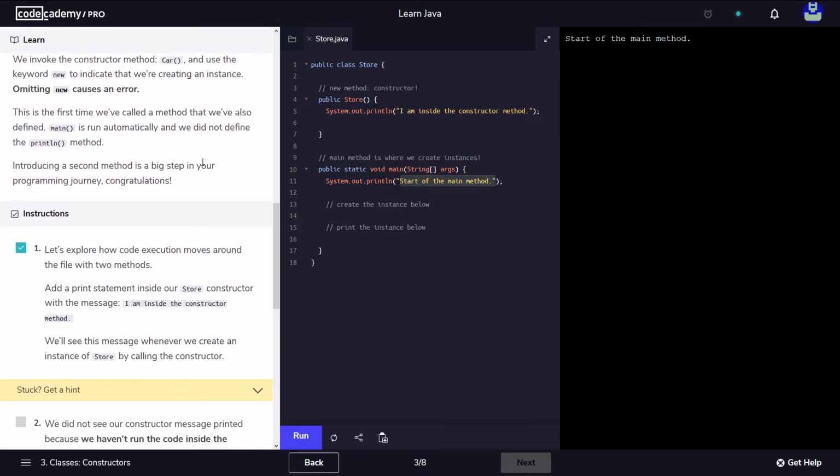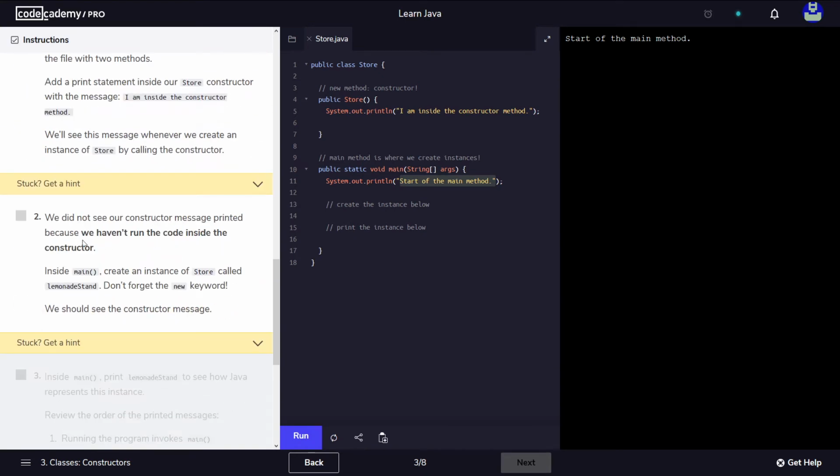Now, inside the main, it tells us to create an instance of the store called lemonade stand. So I'm going to copy this name, and I'm going to go here because we already have these comments to help us know where to place the code.